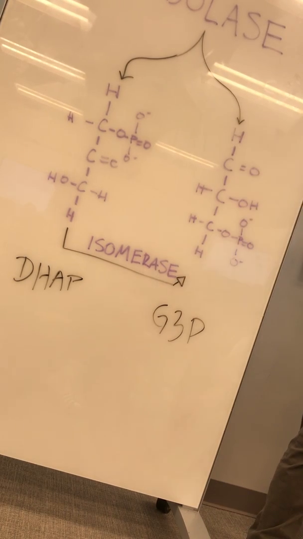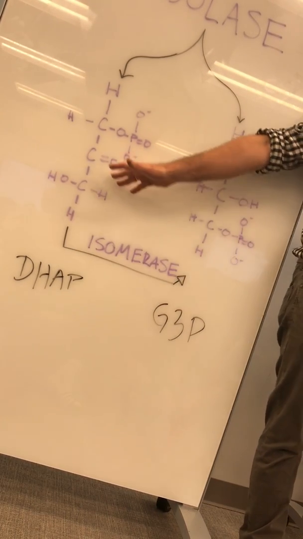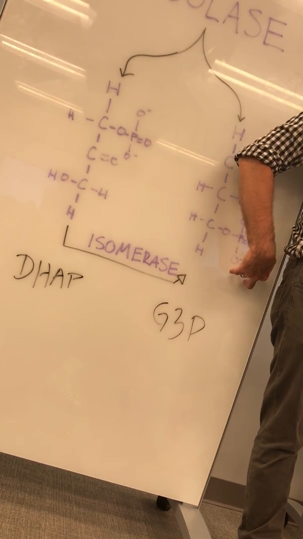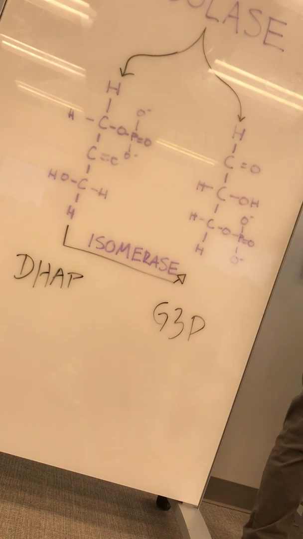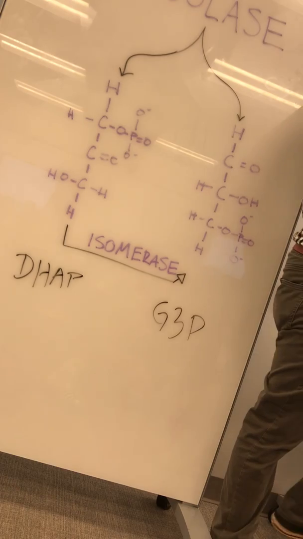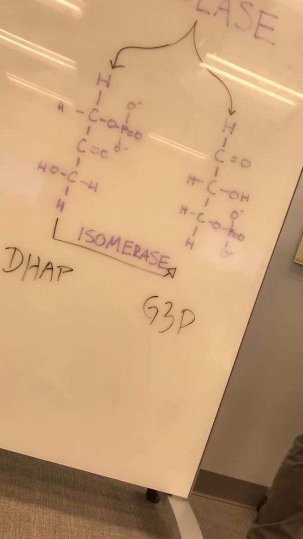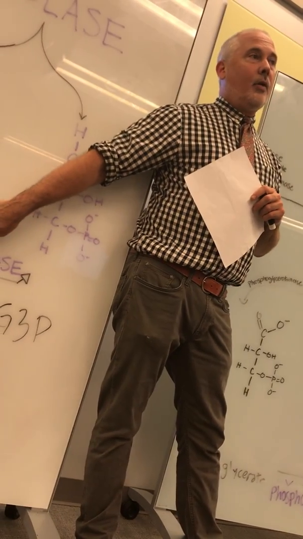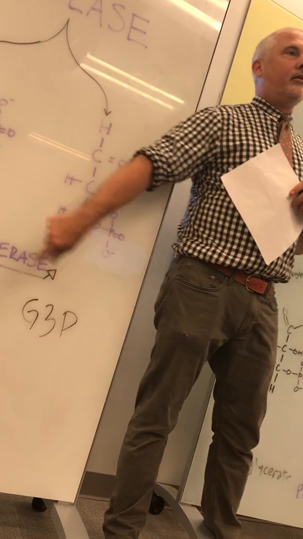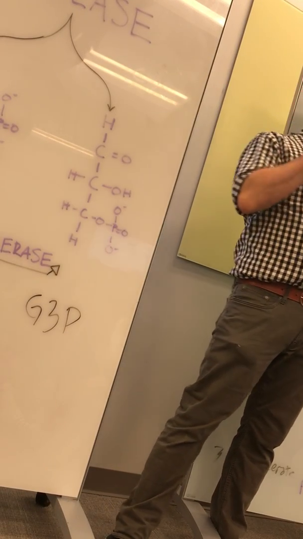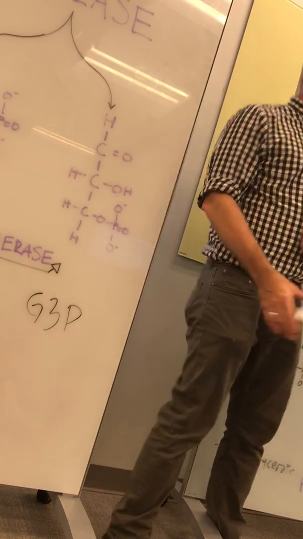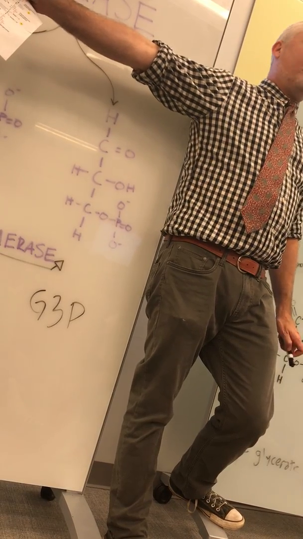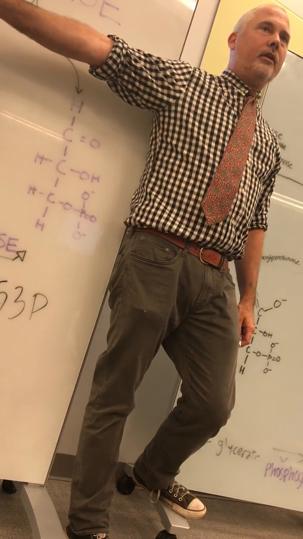So when we crack fructose 1,6 bisphosphate in half, these are the 2 halves. G3P is the one we're going to see again in a week when we talk about photosynthesis. But G3P is the molecule that goes on. Right? So what ends up happening to DHAP? Yeah, we can isomerize that so that instead of having 1 G3P, we get 2. And that's how, in glycolysis, all of these steps are happening twice for every 1 molecule of glucose. This is where the accounting for glycolysis gets a little bit wonky.